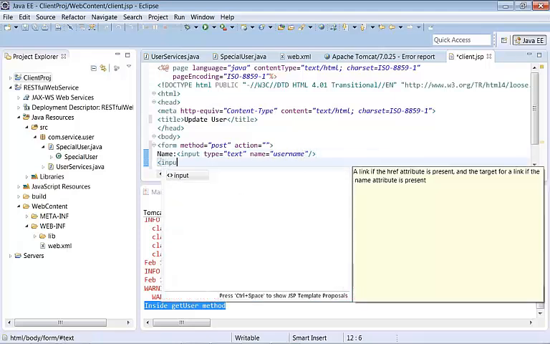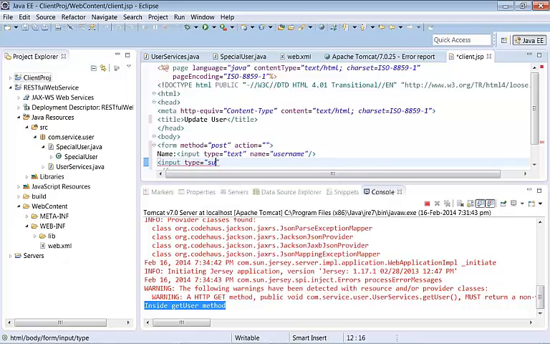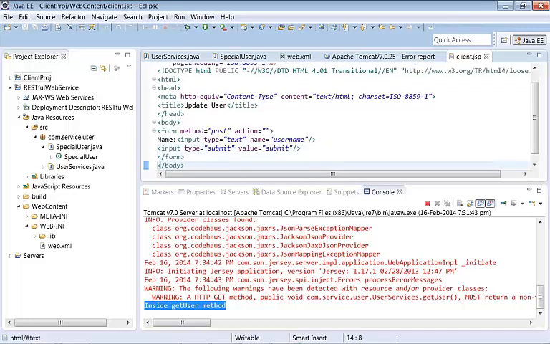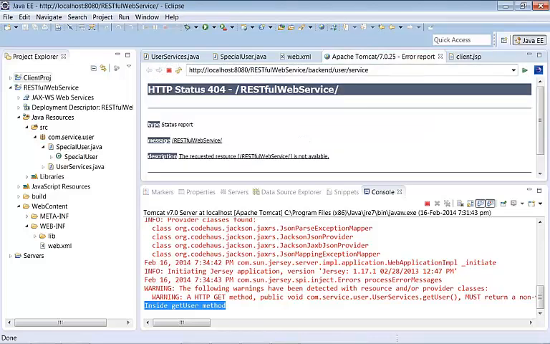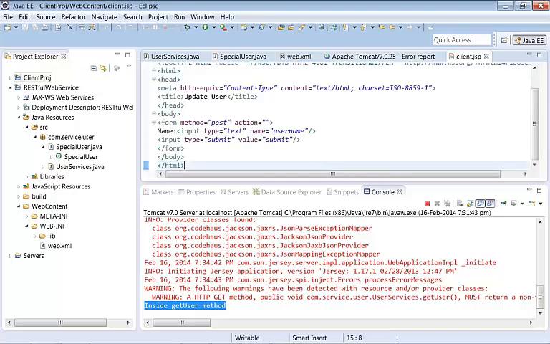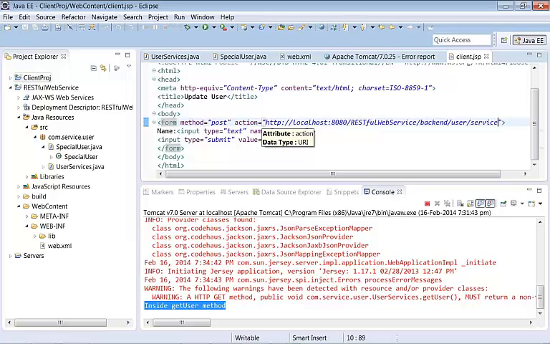Add one submit button. We'll use the same URL which we used for the getUser method, because both the methods getUser and updateUser have the same URI. It's only the HTTP request method which is different.